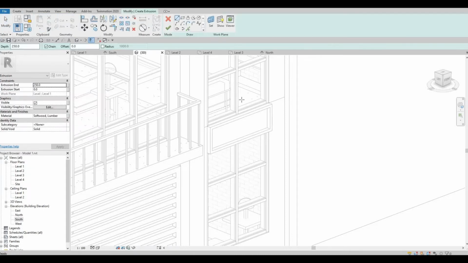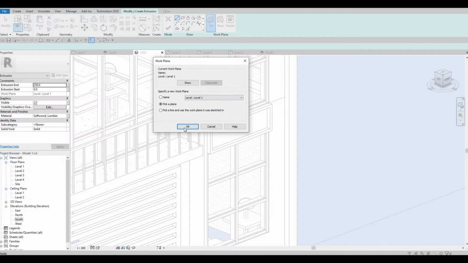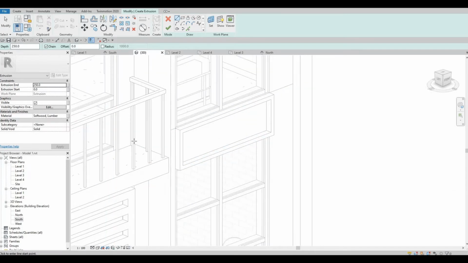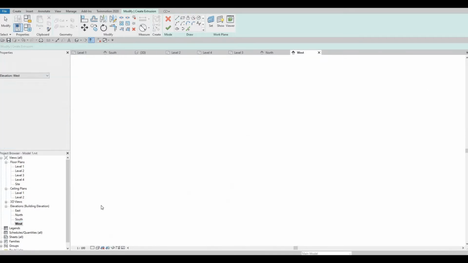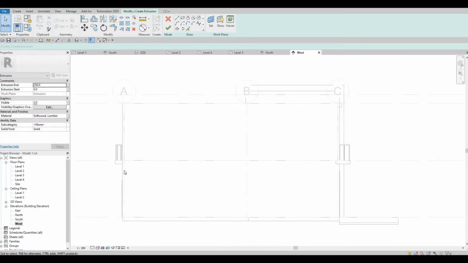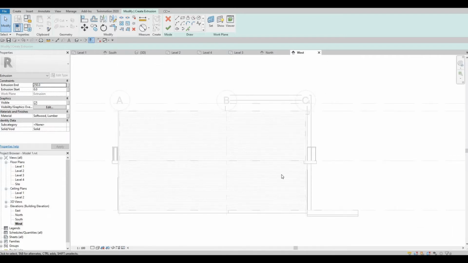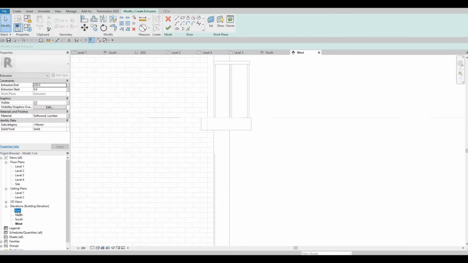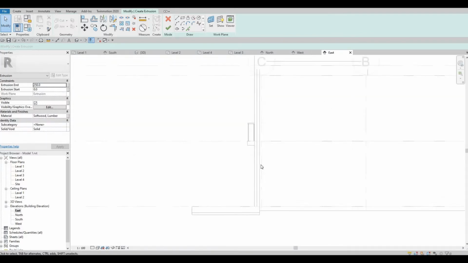and then maybe we could do another extrusion and set it on a plane, which is this one. So I set it on a plane, and then after that we could go to a west elevation, let's go to east instead.